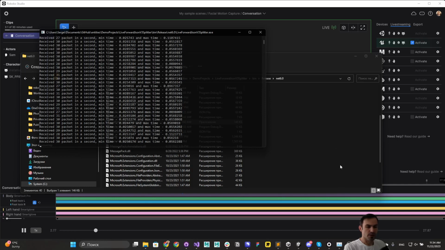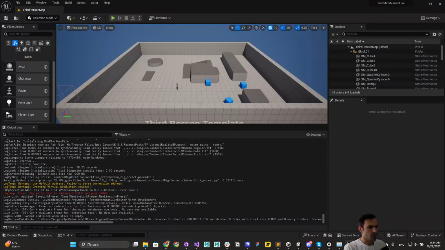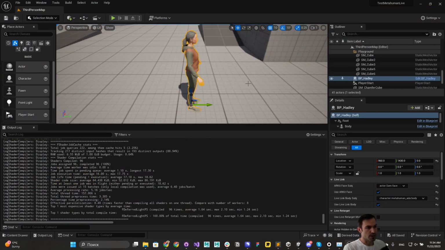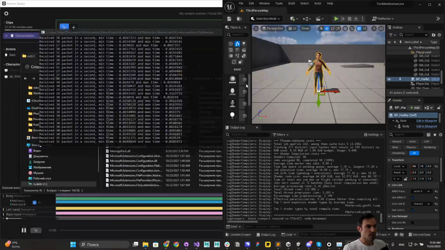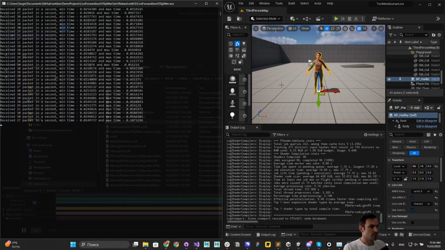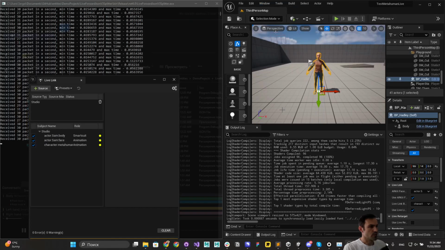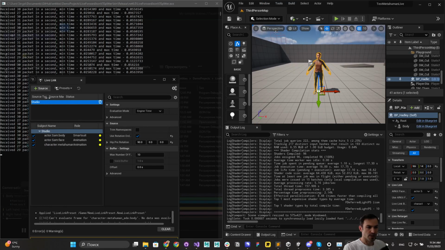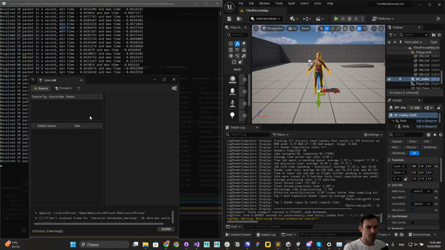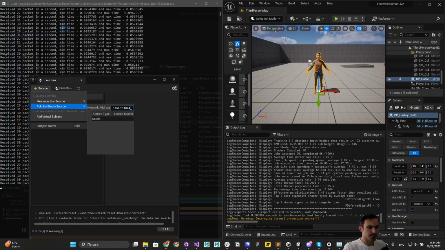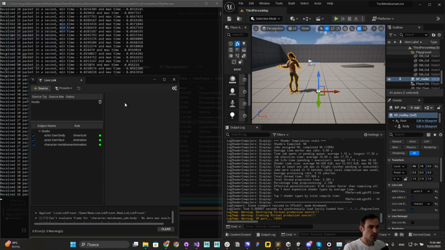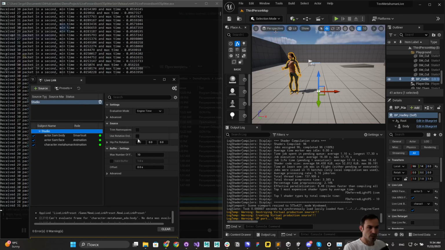Now, in order to use this in Unreal and have the full overview of our performance, I have this project running with the MetaHuman, and that's going to use this input. I'm going to put them together side by side, and now I'm going to go to Virtual Production Link. This one was a setup for port 43, but now I'm redirecting to port 44. I have to add a source, change the port number here, and add the Studio source. Now I can also tweak the properties of my source.